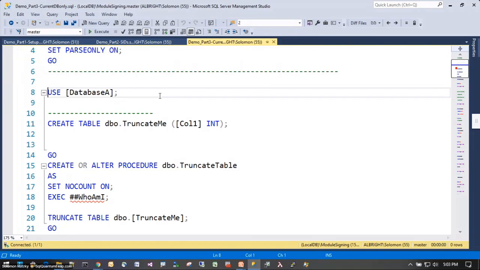But this is actually a good reason to set up your security using Windows groups, because then you don't have to worry about specific logins. You just have to worry about, outside of SQL Server, an employee's membership in a particular group. So if you have groups for HR or developers or support, you have in SQL Server a login for your developers Active Directory group, and a login for your support Active Directory group. Then you can set up your permissions for what those logins can do, and you don't care who's in that group.